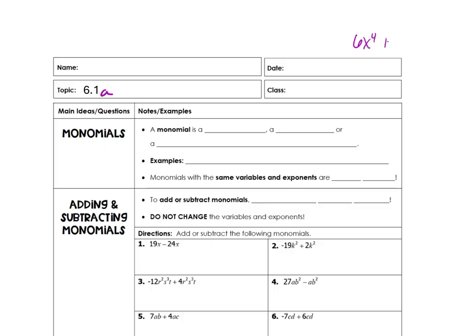If you're going to add 6x to the fourth plus 3x squared plus 2x to the fourth, which of those can actually be added? The 6 and the 2, right? Because they are what? What do we call those? Like terms. Okay, so we're going to really focus on when do we add like terms or when do we multiply and they don't have to be like terms. So that's the thing that comes into play a lot in this chapter: knowing when to do what with the information we have.